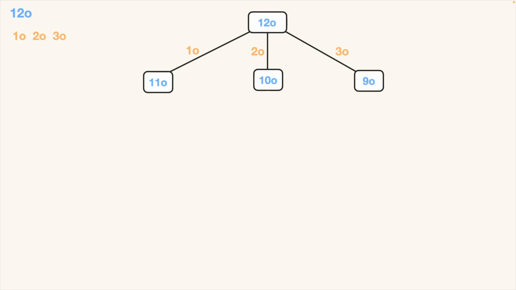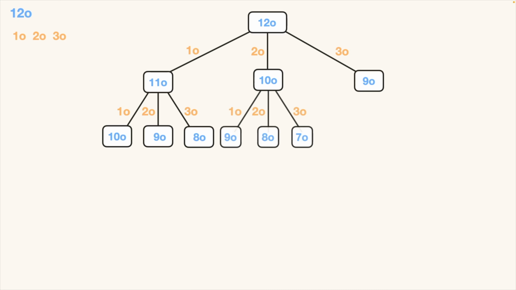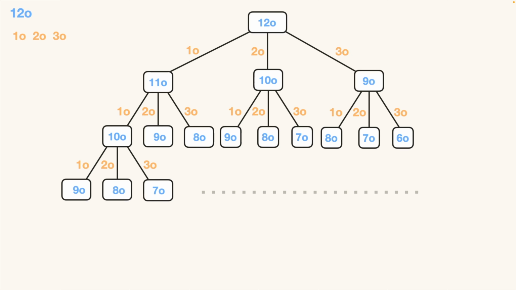So nothing too fancy here. I'm doing the same matching a prefix logic as before. I just have different notation to squish these O's down, right? I continue this process further. Looking at the 11O in blue over here, that would branch off like this. Again, I'm always just going to branch off using my 1O choice, my 2O choice, and also my 3O choice. This process goes further and further. You kind of get the idea here. It gets really repetitive. You can probably have some intuition here that the tree for this gets very, very large.